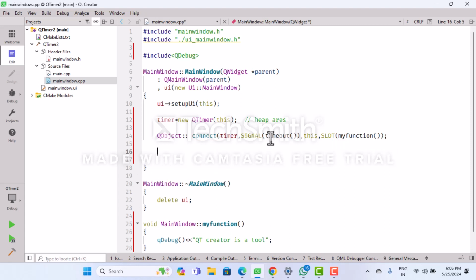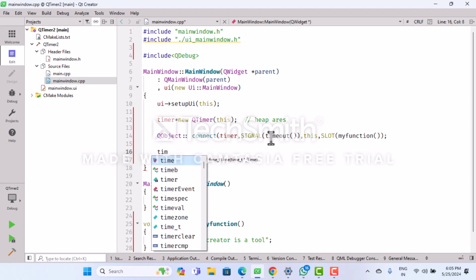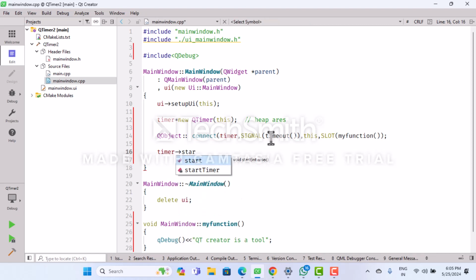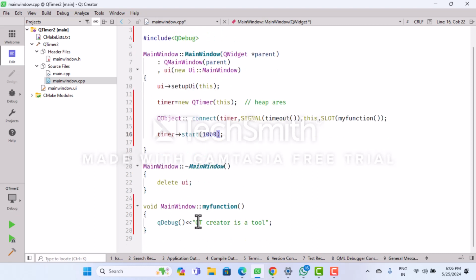Now let's start the timer. The timeout is now connected with our slot. We call the start method with our object, and it will automatically start. This function requires some millisecond value. You can pass something like 1000. With 1000, this slot will be activated after each interval of that many milliseconds. This is how you can pass it. Let's build once.